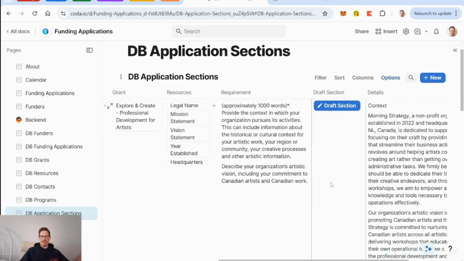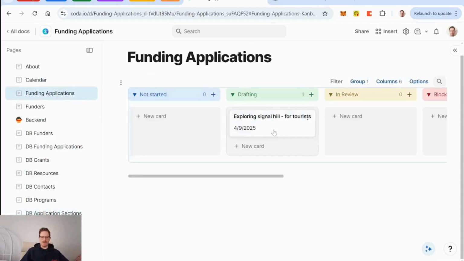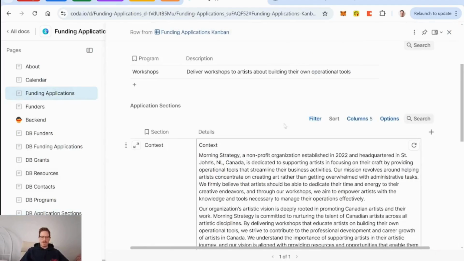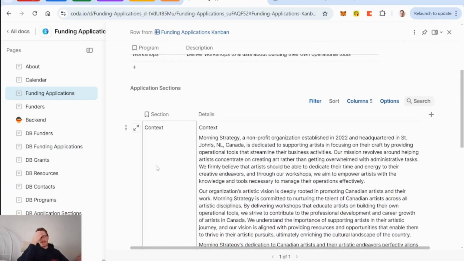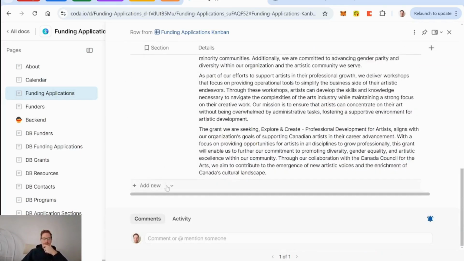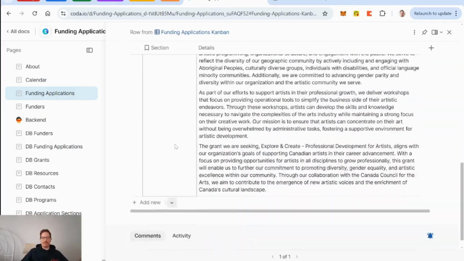Well, I tell you what, it isn't great, but even if you use this structure to write your own sections in here, the last thing that I want to be able to do is, instead of just adding a section, because if you click this now, it's just going to pull in any of the sections that have already been written for other grant applications, right?